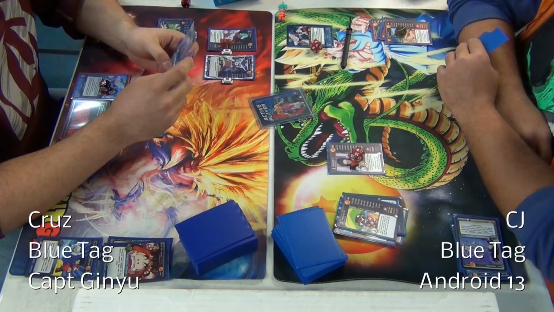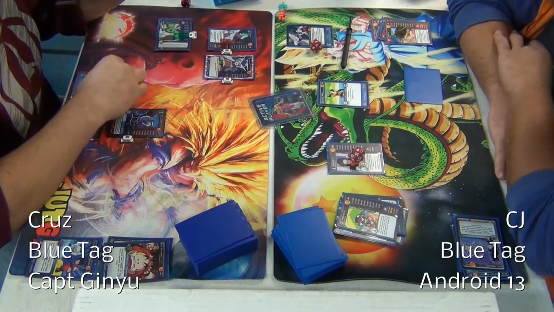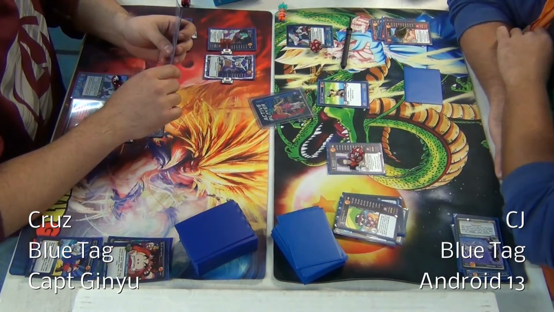Cruz again weighing his options. Okay, he passes his turn. Blue head knock. It's used against Cruz. Cruz, I believe, has a setup in his hand. Blue battle readiness, I believe.